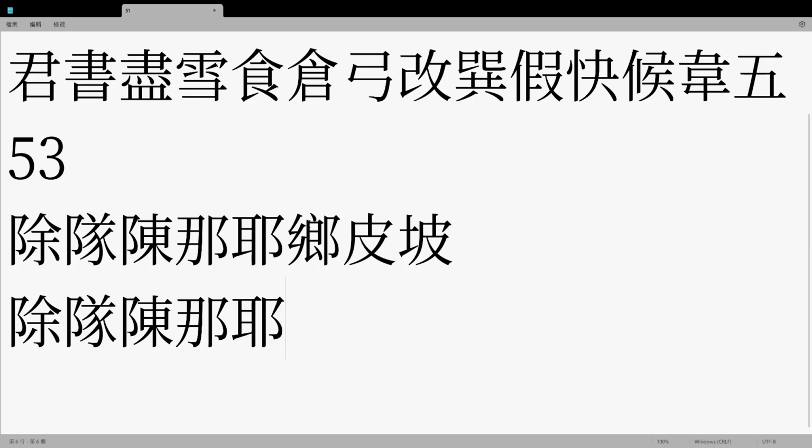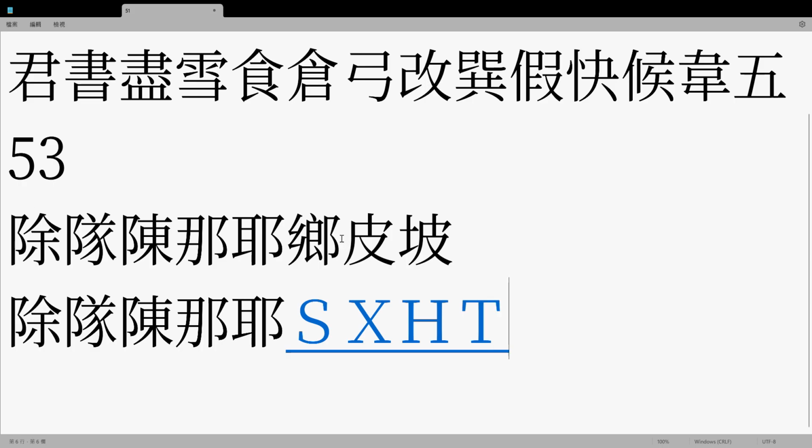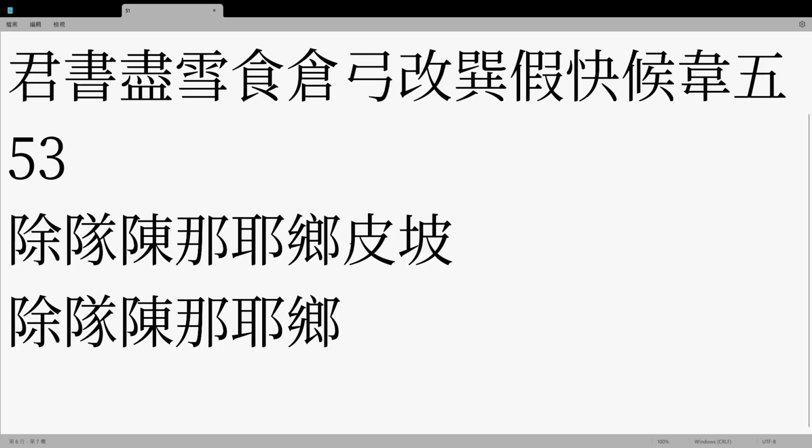Okay, next one begins with 2 left turn, 2 middle, and continue. We have 2, 9, and 2, 9 is at 2 lower. Okay, and continue in the middle top we have dot 6, so 6 middle. Okay, we've done 3. We go to the last one, which is 5, 3, 5 upper and space.